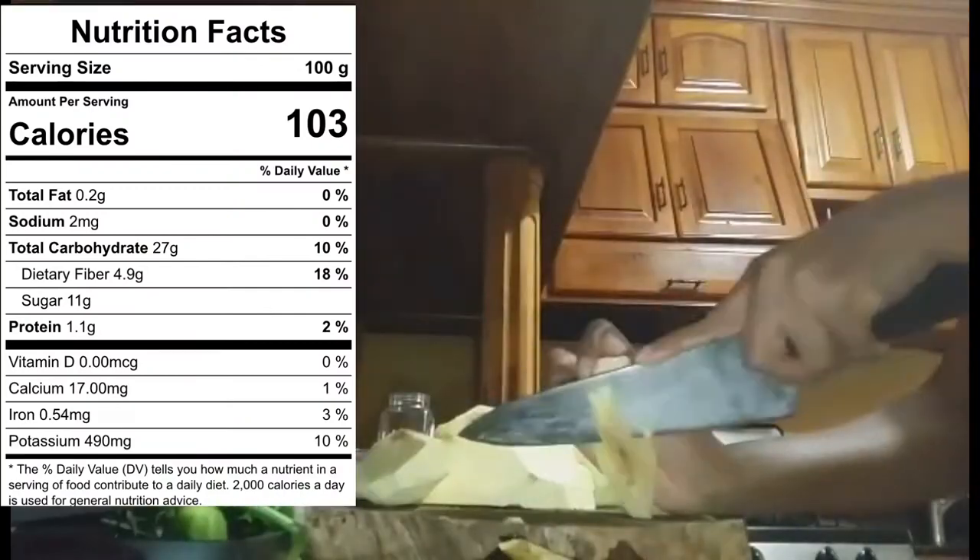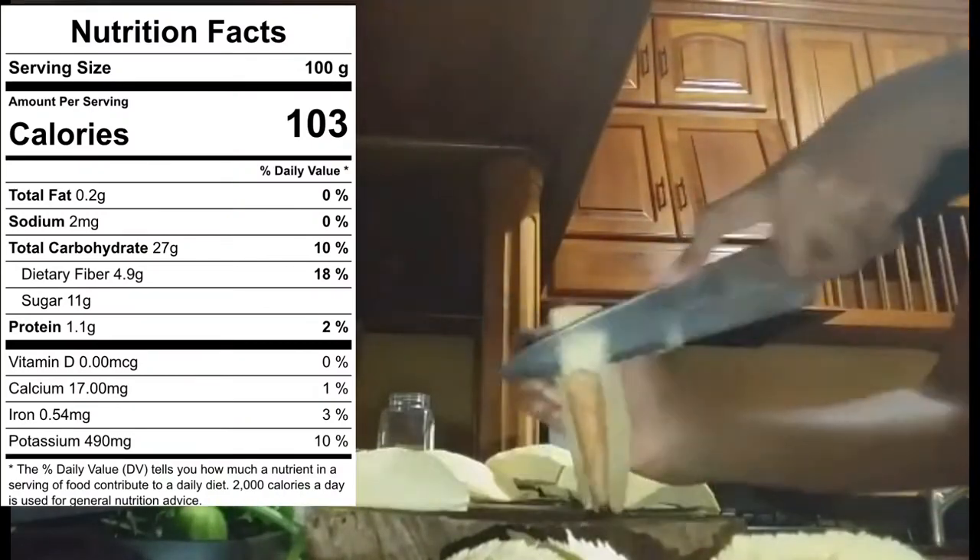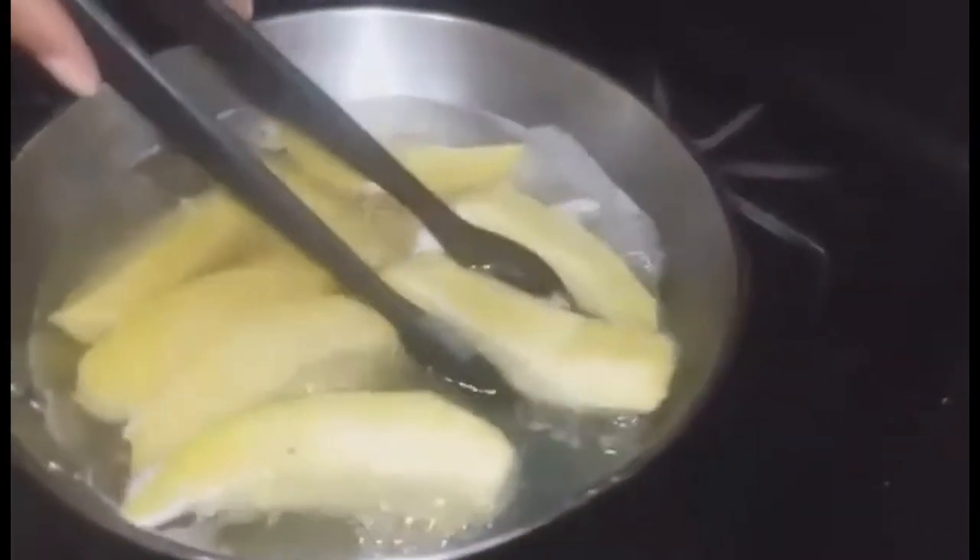Hello everyone and thanks for joining us. Today we are going to make a tossed breadfruit. I'm going to cut my breadfruit into small pieces and once it is boiled we are going to cut them into bite size pieces. Normally we won't do something like a tossed breadfruit — with breadfruit we usually make something like an oil-dong or simply boil it and have it with some type of chicken, sauce, or whatever.